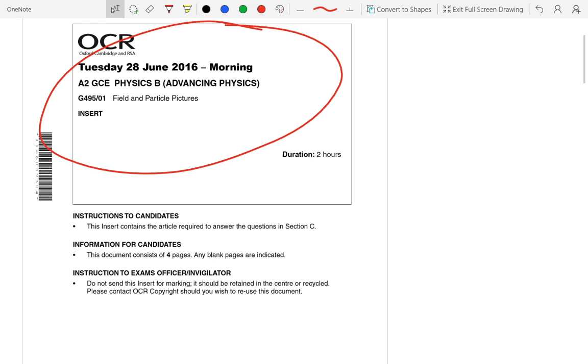So this is the thing that you're given before the exam to have a look through. If you haven't looked through it yet, then I'll definitely advise you to do so, because the exam's in just over a month now. So it's good to have a look at it before and think of what particular questions can come up. You get a copy of it in the exam, so you don't need to remember anything. You just need to have a good understanding of what's present in the article so that you can answer questions on it in a little bit more detail than what you'd be expected of something that's tucked at you in the middle of the exam paper.